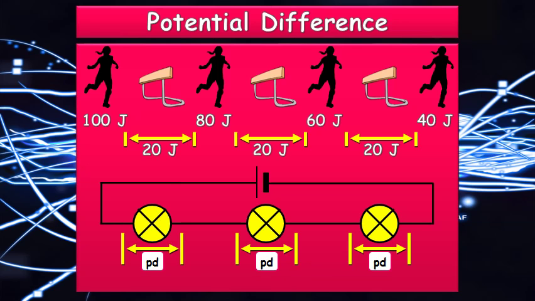So in series, you can see that you start off with 100 joules, you end up with 40 joules. So it means that as the electron goes through, it has 1.5 volts to start off with, goes down to 1 volt. That 1 volt goes to 0.5 volts, and finally that 0.5 volt goes down to no volts. Okay, so it loses electrical energy each time it passes through a lamp. So you can clearly see that in a series circuit, the potential difference or voltage is going to be the sum of all the individual voltages.